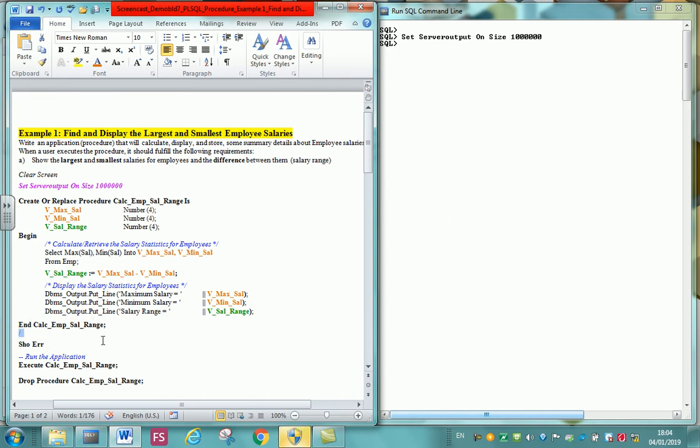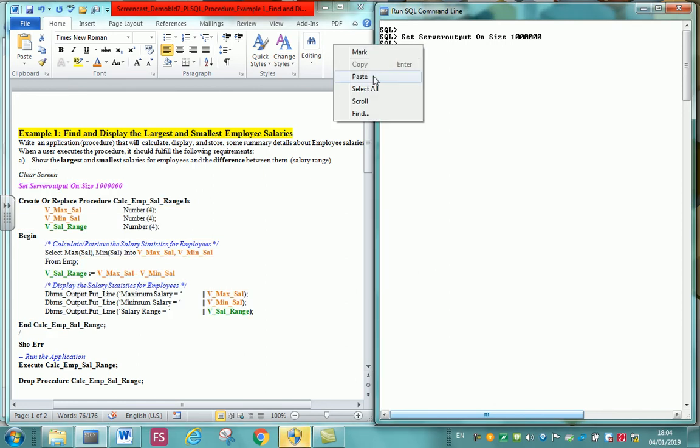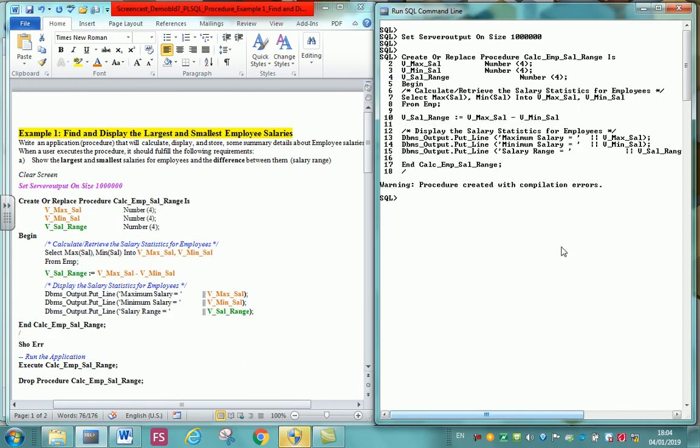So what we're going to do is create the procedure and compile it. But we're going to introduce a little mistake before we do this. I'm just going to remove the semicolon here at the end of the calculation, and I'm going to try to compile the procedure. In this case, I will copy across the clear screen and the set serveroutput command again, just to put them in again. So I have my procedure created, but it says I have compilation errors. So now I know there's a mistake in it.